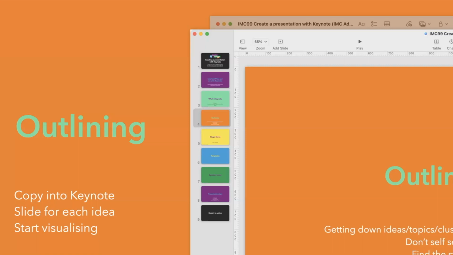At this stage, I might want to move things around again, because I can see the order better. Everything's grouped up, and I'm a very visual person, so I find it a lot easier at this stage to move things around and see how it's going to work. But I'm still not worrying about what it looks like. Yeah, I might put color to the slides, but that just speeds up the process later on.